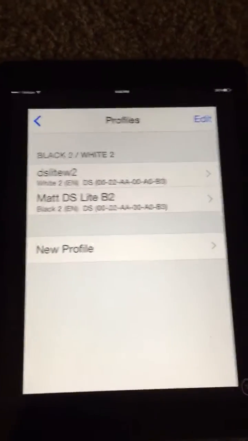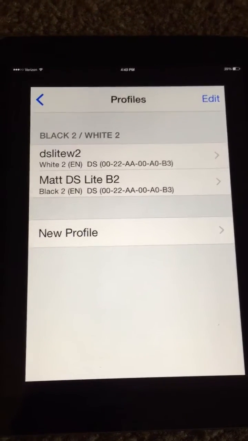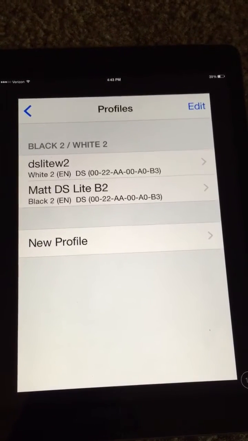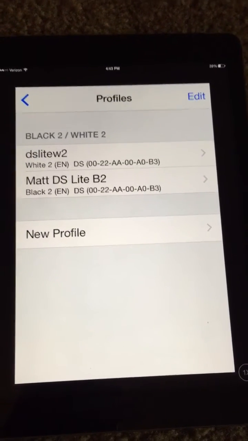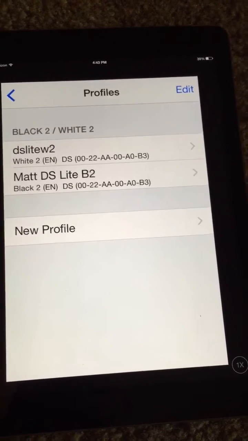I'm not going to go into how to do that. There's a good video on YouTube made by the guy who made this application on how to do it. It's about 26 minutes long. It'll explain everything, so just check that out. Search for PPRNG app calibration and give it a watch.